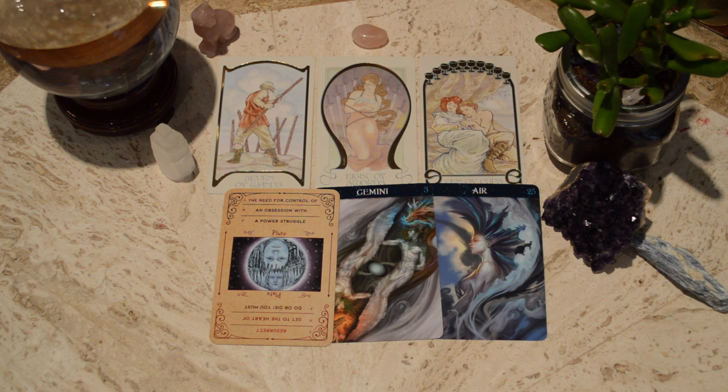And the other thing I'm getting here, group 1, is that this child may experience a divorce. I don't know if this is like parents divorcing, so you and your partner. I don't know if this is the two of you divorcing. I don't know if eventually down the line when they're grown up, maybe they get a divorce or someone else close to them, maybe a family friend divorces.